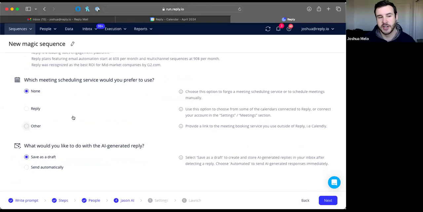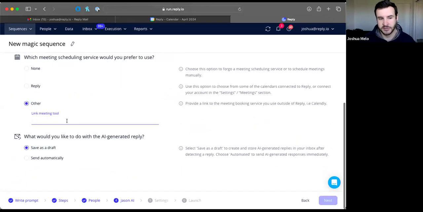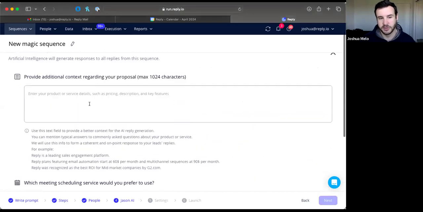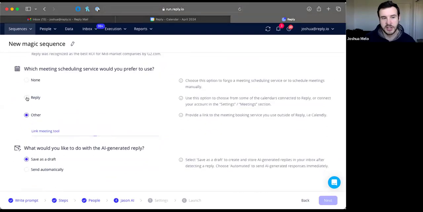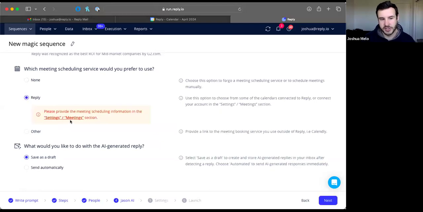So if I select other and then include the link here, or even include the link up top in the key details option, it'll take whatever information is there. And then the Reply option is just in the settings/meeting section. It does currently piggyback off of your Google Calendar specifically. There are no other alternatives at the moment. But it works in a very similar fashion to Calendly: you can select windows where you want people to be able to book time, and as people take up those slots, they're removed so that it doesn't double book you or anything like that.